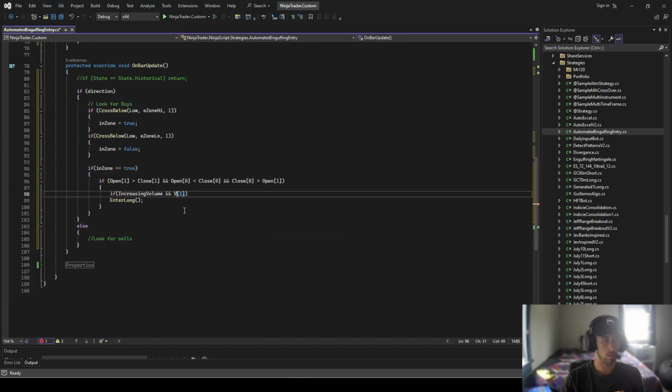Now we can do, and volume 1 is less than volume 0, so the volume increases. Wait, but that's if it does not increase, then we return. So if the increasing volume part is false, then we enter long. But if it's true and the volume does not increase on the most recent candle, then we still return. So then we enter long.